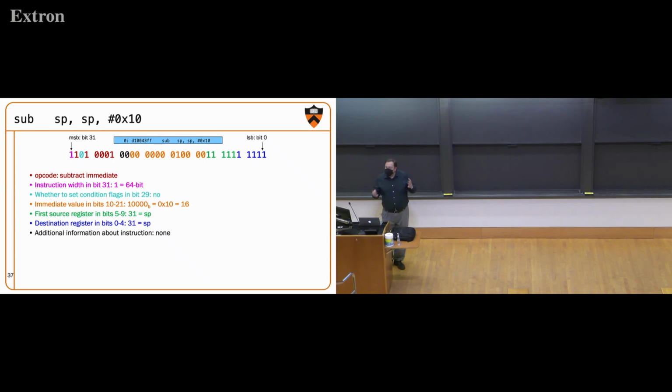And we can go ahead and verify, referring back to the previous slides that we talked about on Tuesday, that this particular bit pattern corresponds exactly to this assembly language instruction.